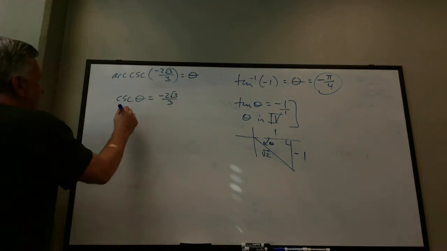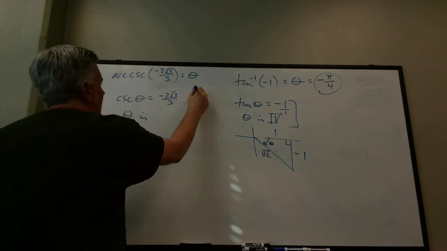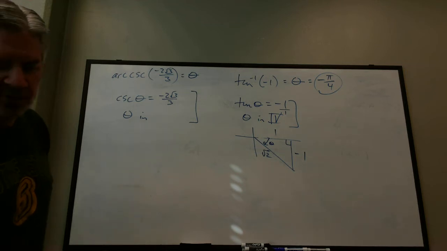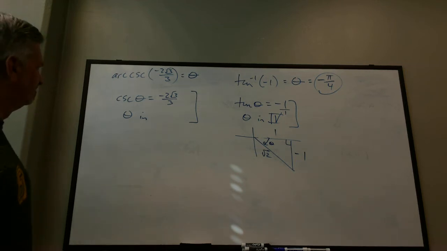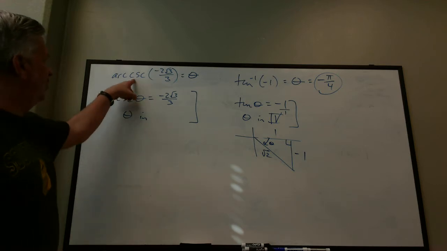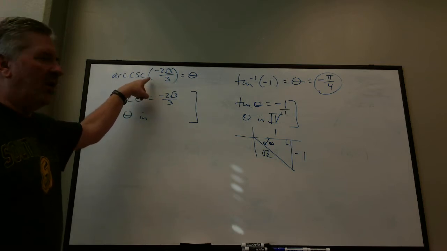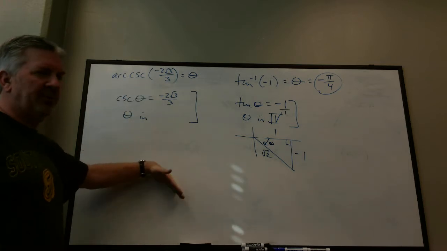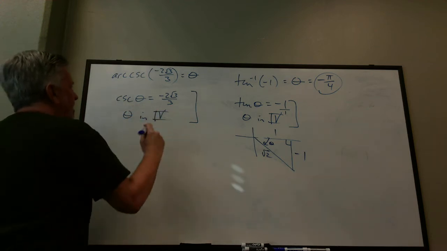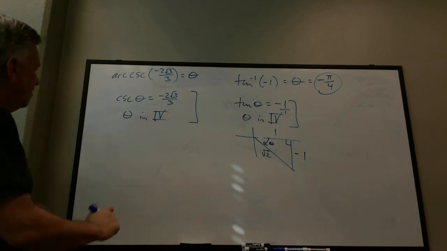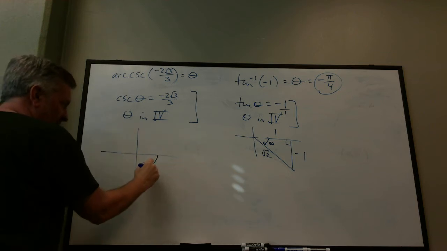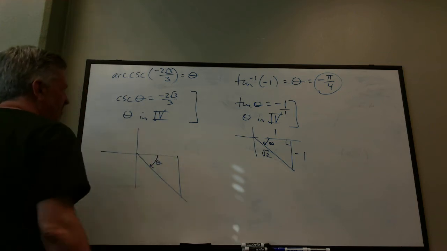Okay. Now, the other part is, in which quadrant does theta have to be? Think a minute and see if you can figure out in which quadrant the terminal side of theta would have to be. Okay, remember arc cosecant of a negative number is either in the first or the fourth, but since cosecant is negative, theta has to be in the fourth. Okay, so let's draw a picture. I know I'm in the fourth. Again, I'm not going all the way around. You come down. So there's a picture of theta.